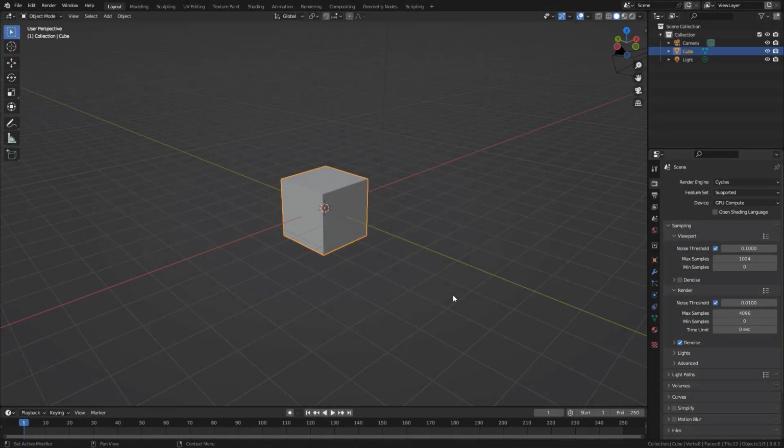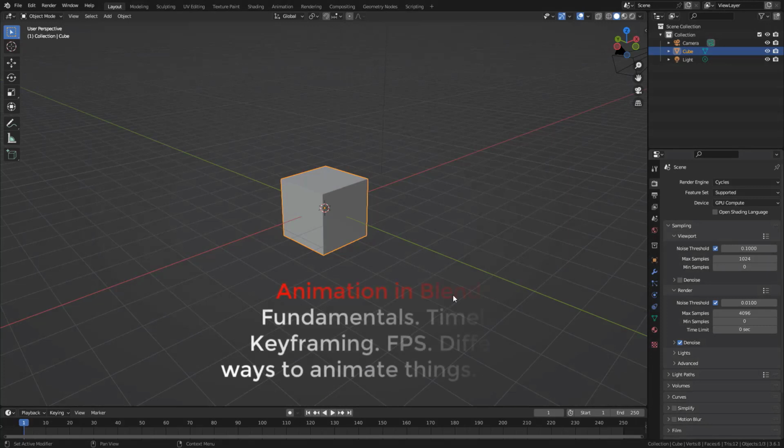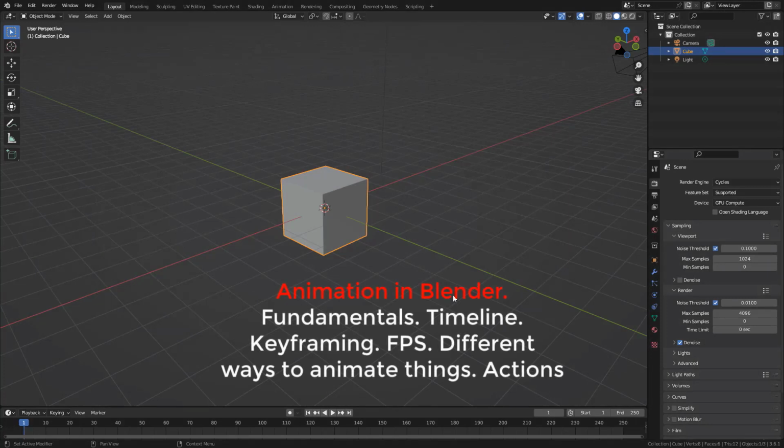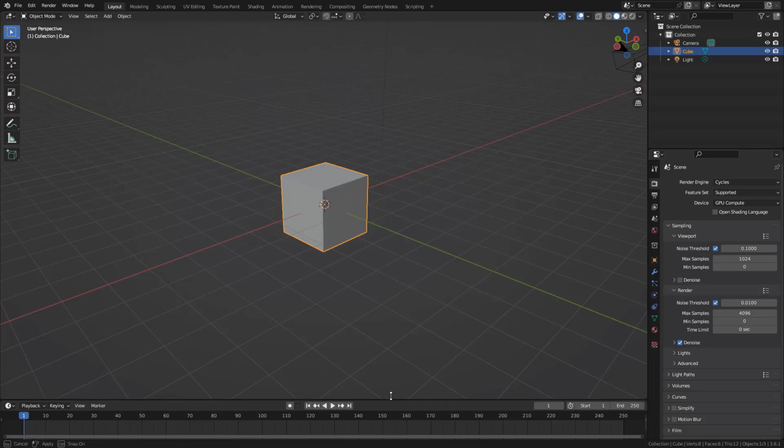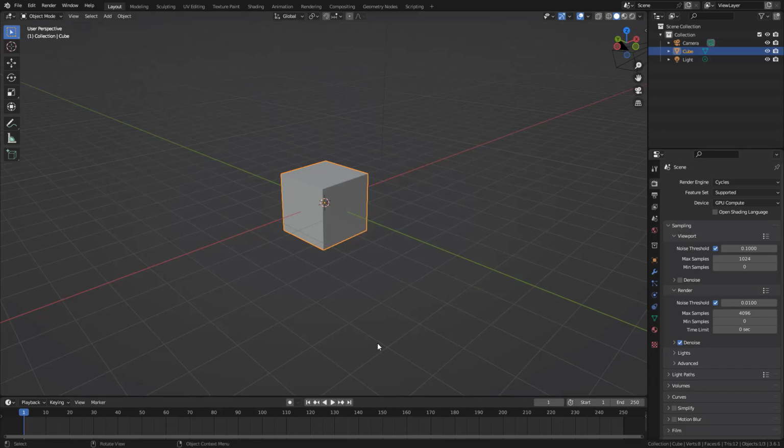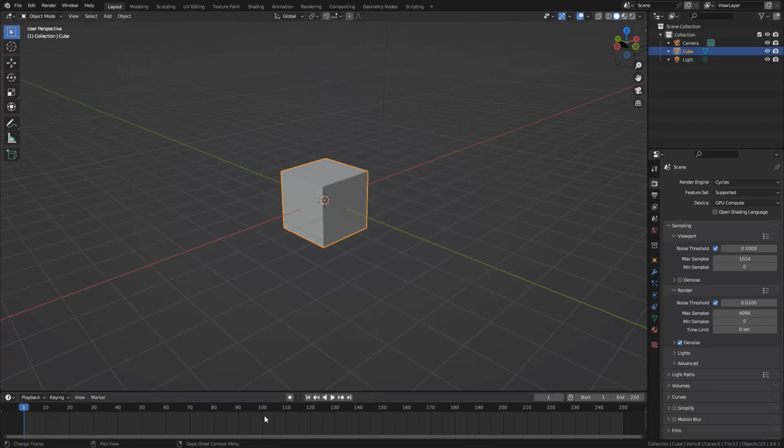In this last section of our course, we will quickly talk about some of the other features of Blender in separate videos. So in this video, we're going to talk about animations briefly in Blender. So how do we animate things in Blender? What are the fundamental principles? As you can see here, we have a timeline, and this is the main place where we can play our animation. But how do we animate?